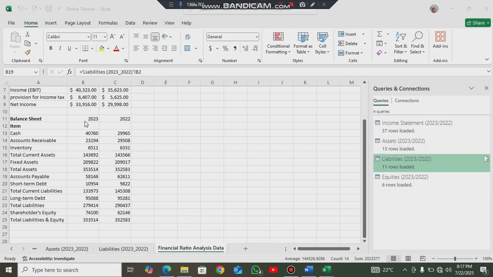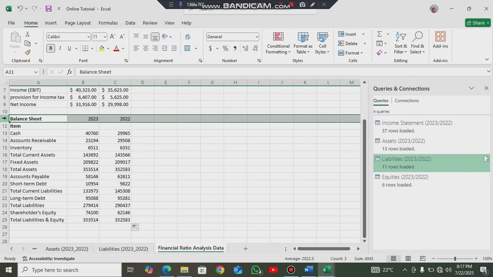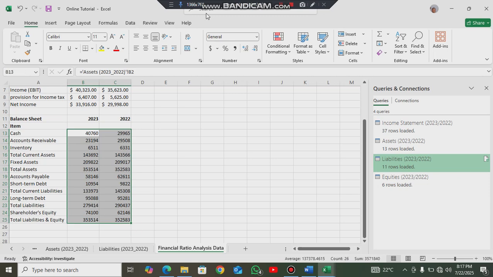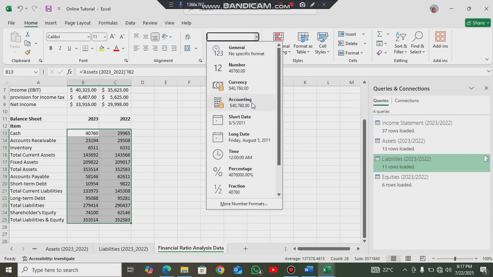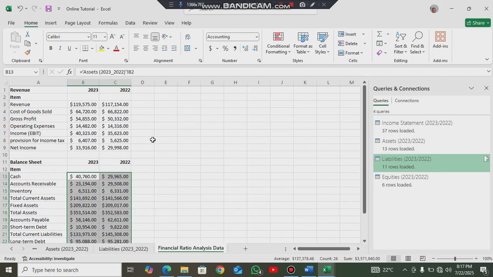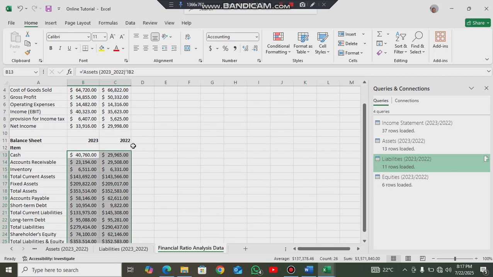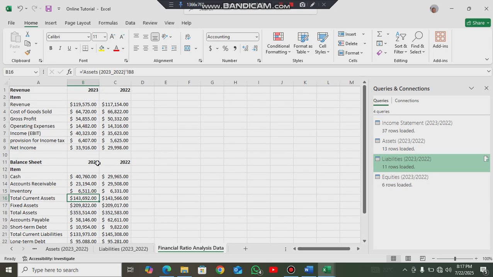After automatically filling those data, I can just make all of this row bold again. Then, since I'm working with accounting data, I just select accounting here, and the data is formatted in the form of currency. So these are the data that I actually need for my analysis, and I don't do anything like hard coding throughout the data. So this actually prevents human error that could possibly happen, and it can also ensure that if there is need for any change from the original data set, then the change will reflect here without having to do the same thing more than once. So now let's go straight into our analysis.